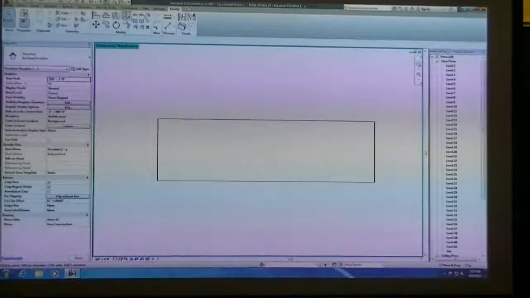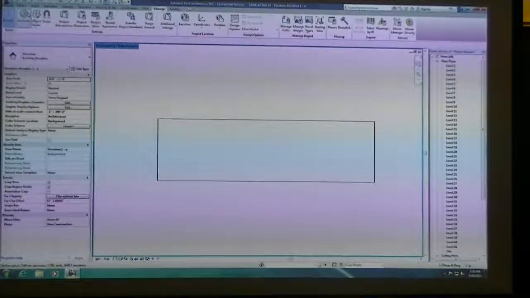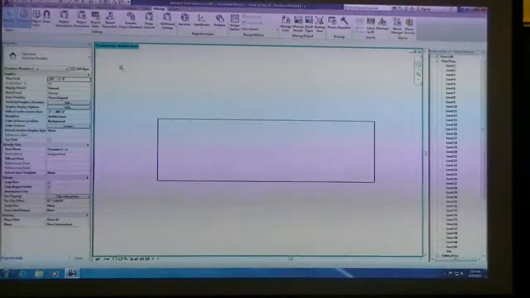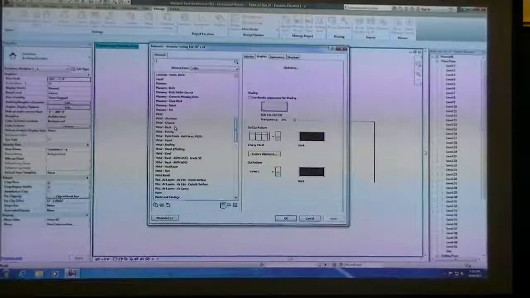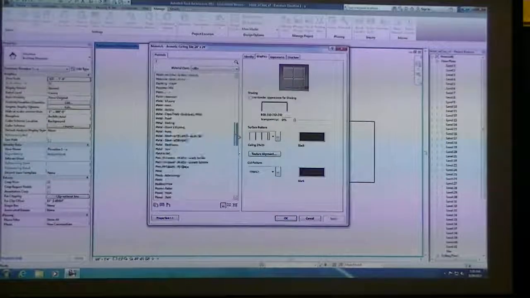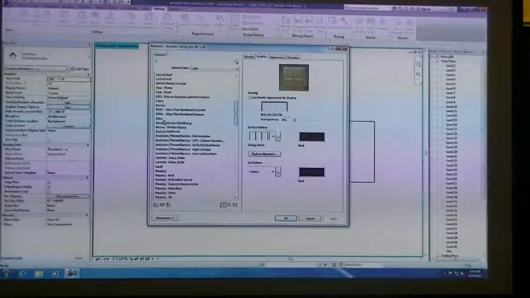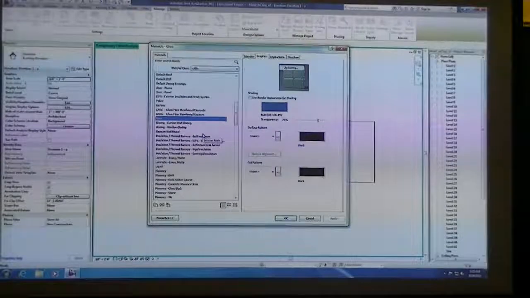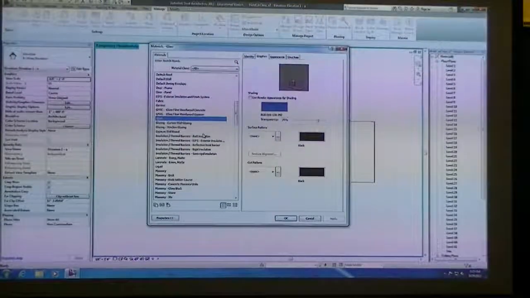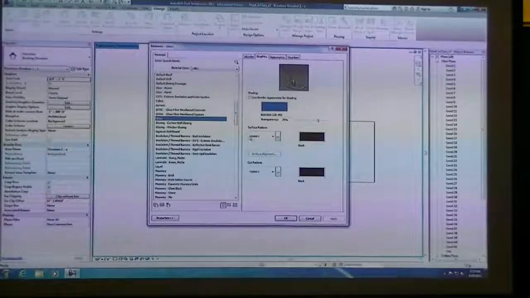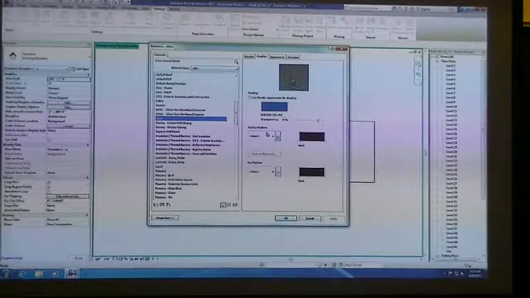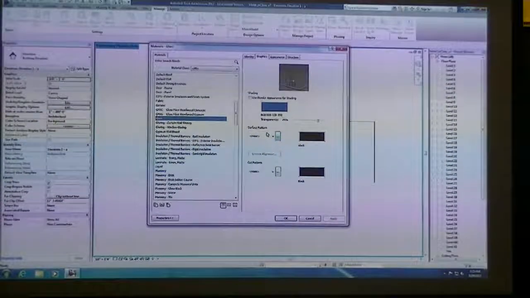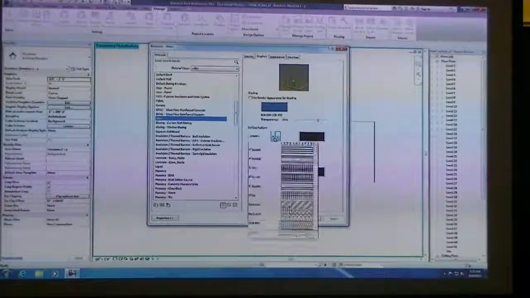So before we continue, just go under Manage, Materials, and find glass. Should be under G for glass. And I'm going to change my surface pattern, because remember, surface patterns are hatch patterns that you can see whenever you're looking at it in elevation. Right now it's set to none.